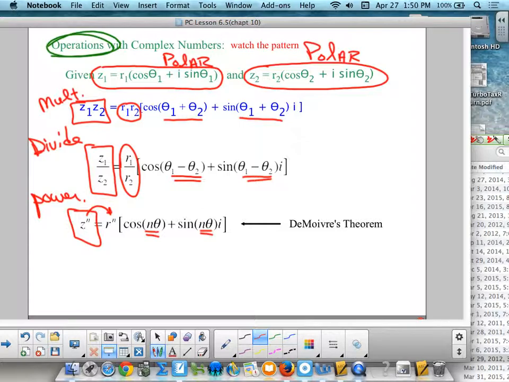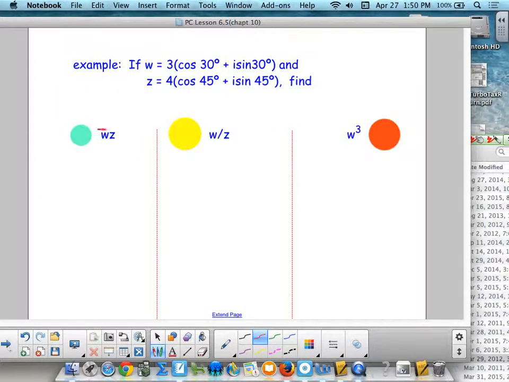They're right here. Now, what I want you to do is go to the next slide and actually do this problem. Take W times Z, and up here I've got W and Z, and W and Z are your complex numbers in polar form. Do not lose this. You can use this on the test. This does not take very long if you just follow the formula. W times Z.